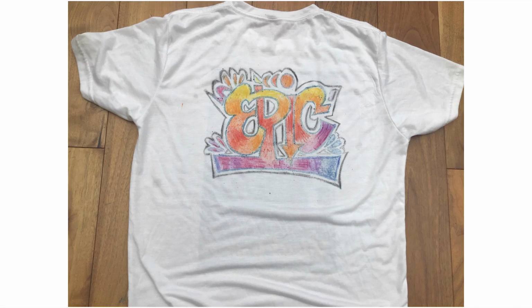I hope you have some real fun creating some effects like this. And remember, you could do this all over a t-shirt. It doesn't have to just be in the centre. Just keep repeating the technique until your t-shirt is covered to suit your style and your ideas.